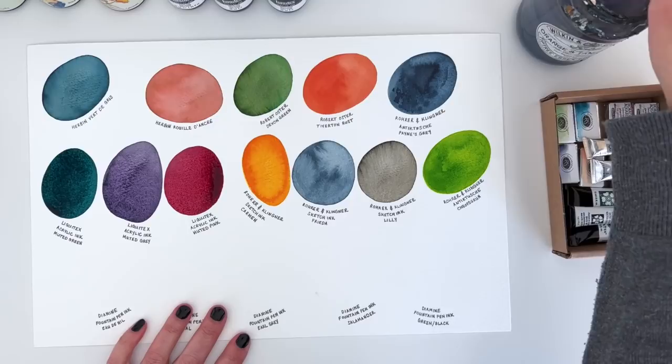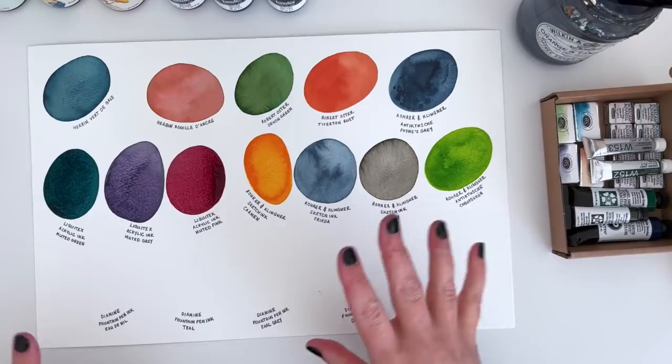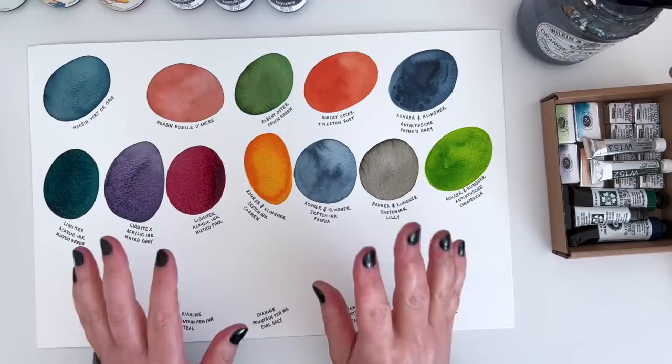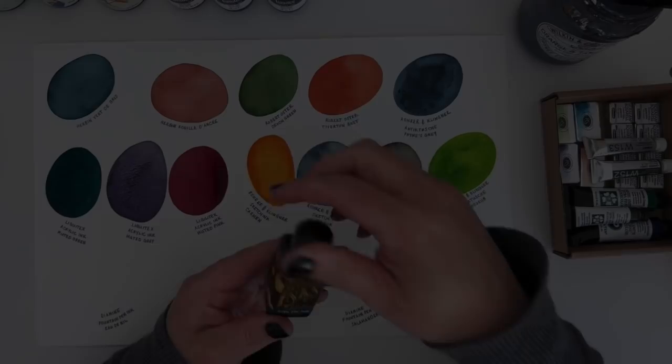So we're going to swatch those, then I think maybe we'll break it up and do the Ecoline brush pens and the Turner acrylic gouache. What I might do, as this is all in real time, is speed up the Ecoline brush pens, speed up the swatching, and then show you at the end, and do the same with the Turner acrylic gouache. But then we'll move on to the watercolours and we'll do those in real time, because I know how much you love to see the watercolour swatching in real time. Okay, so the first one we have here is the O'Donnell.